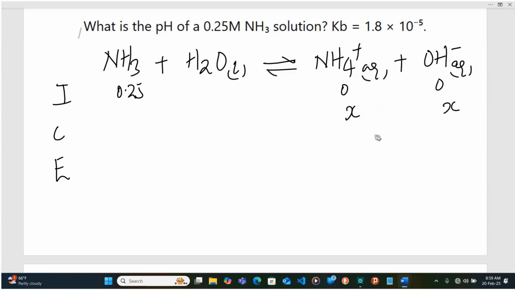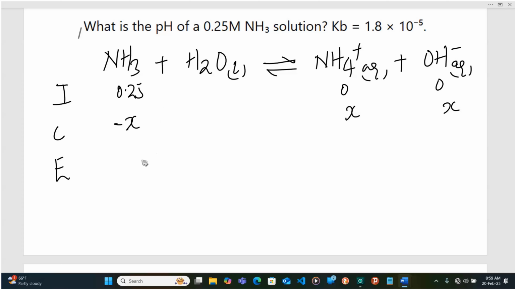We shall also have to form X moles of ammonium ions, and this is going to be minus X for ammonia solution. So at equilibrium, obviously that is the change. That is after the reaction has taken place. If the dissociation occurs, then there is going to be a change in concentrations. We are going to be forming the ammonium ions because there is going to be a forward reaction. And then we shall also form hydroxide ions.